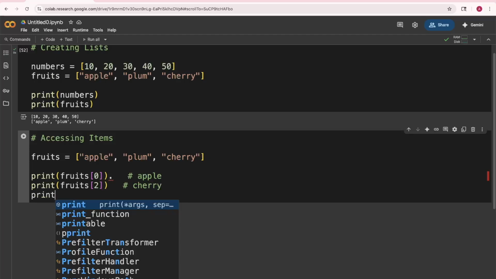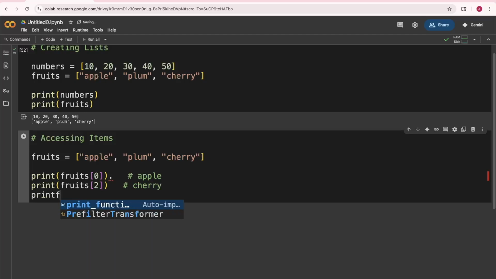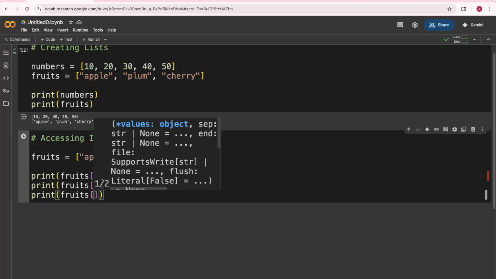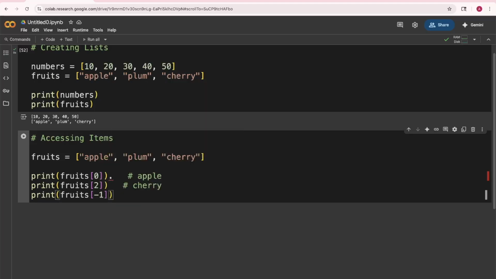We can also do negative values. So let's run this.